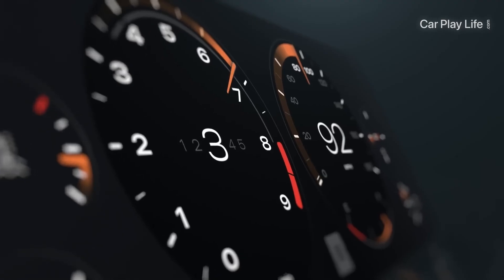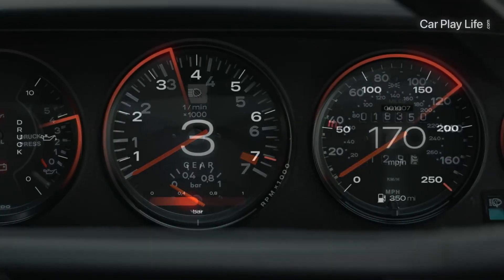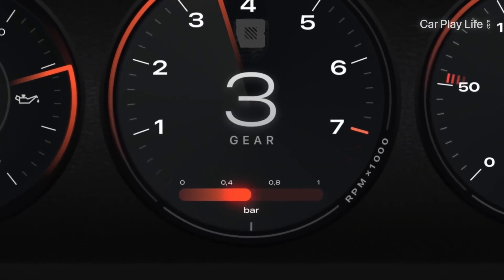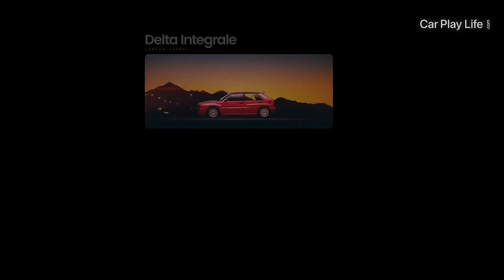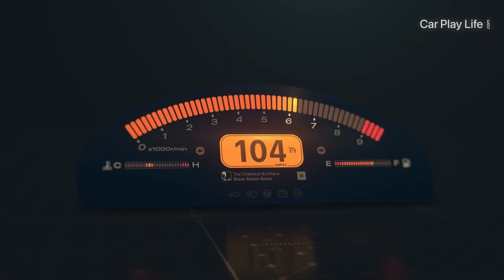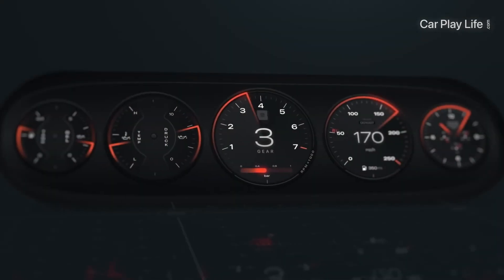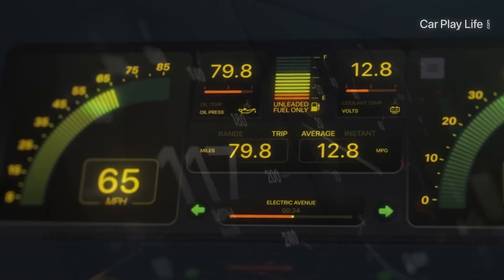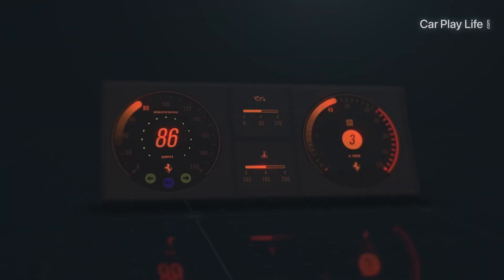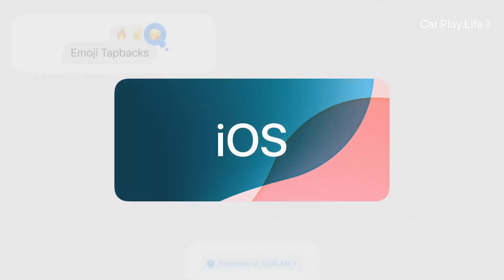Until then, the team at Black Box Infinite has already been busy designing iconic instrument cluster designs using Apple's next-generation CarPlay framework for iOS 18. They've created great-looking designs faithful to original instrument clusters found in cars from the 70s, such as the Porsche 911 Turbo, to the 80s with the DeLorean, the Lancia Delta Integrale, the Ferrari Testarossa, the Chevrolet Corvette C4, and even the Honda S2000. Looking at these designs shows Apple has offered plenty of customization within the instrument cluster design alone, from fonts and line weights to style types and much more.